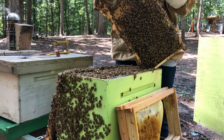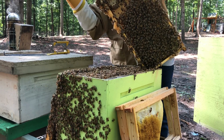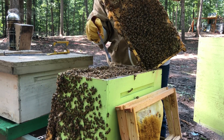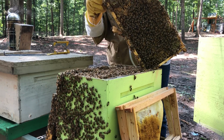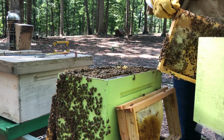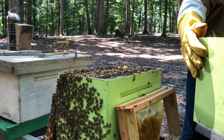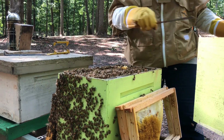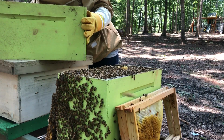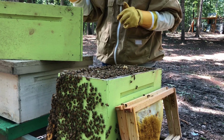So you can kind of prop it up like this. Whatever you do, just don't drop it. Whoop! That just went right back down into their hive. That's okay. I'm just gonna go blank frame, old frame, blank frame, old frame, blank frame.